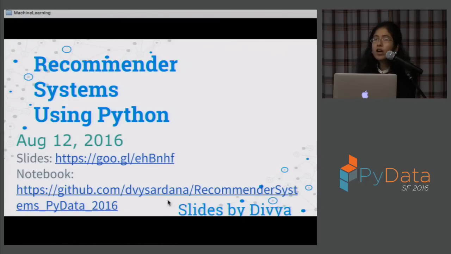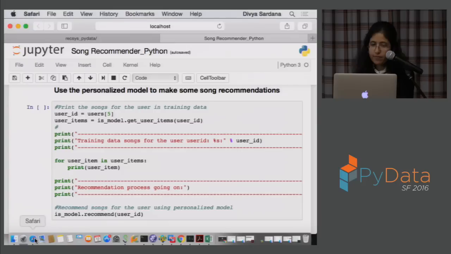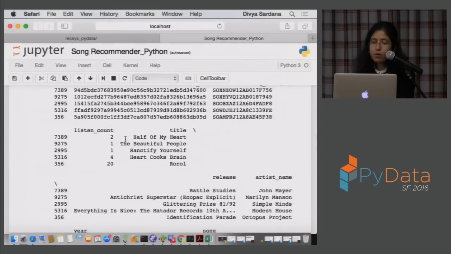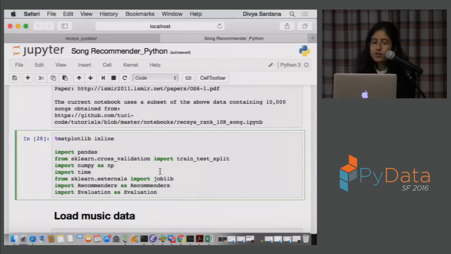Shall I move over to the notebook now? Okay. I'll quickly repeat what I did so far, for those who are still catching up. In the first cell, we import all the libraries. This includes the libraries for recommenders as well as evaluation. The last two libraries are Python files which I wrote, and you can read more about them on the GitHub page. They include classes for different recommender systems, and the evaluation class contains code for precision and recall calculation.